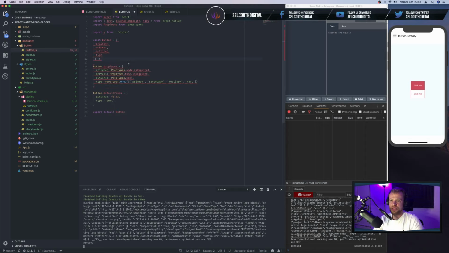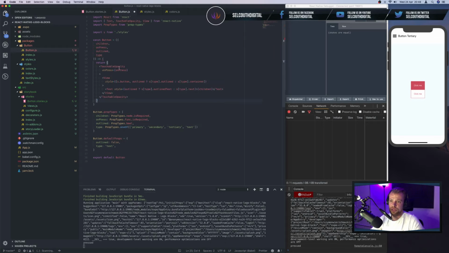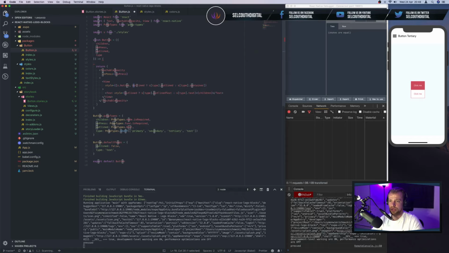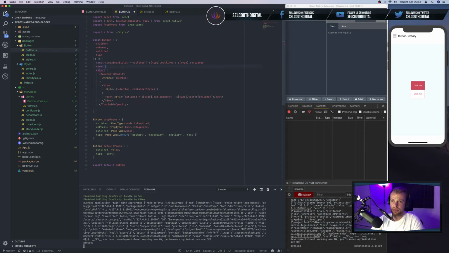Obviously, it's always better to define your constants or those conditions up here, so it's easier to read. As you can see, the more we add to the style property, the uglier it looks and the worse it will become to maintain. So we can always do something like this, and we can just pass it down, and then we can say text styles, and then we're just going to define it up there, just so it's nice and clean.